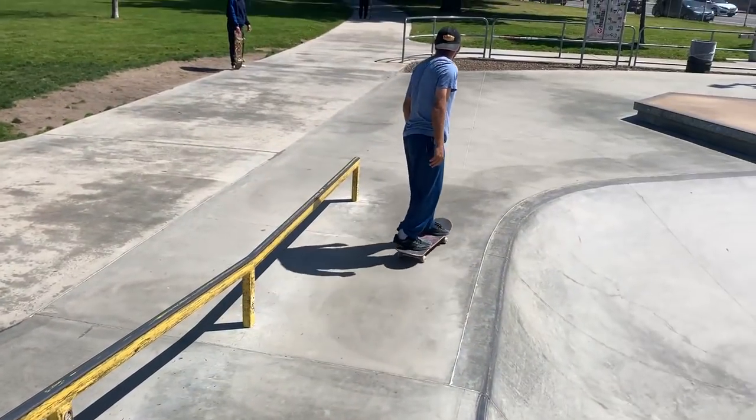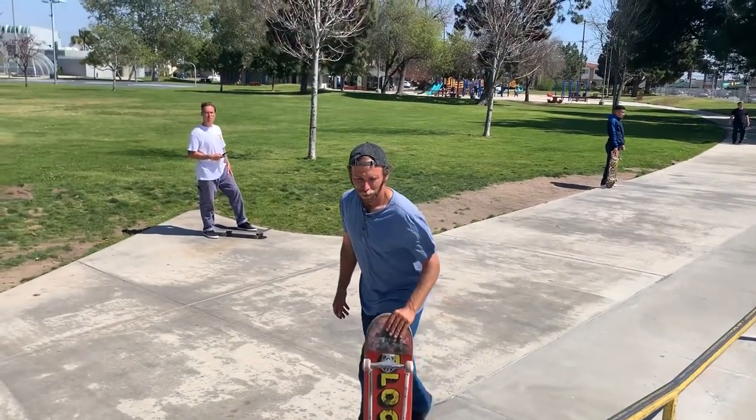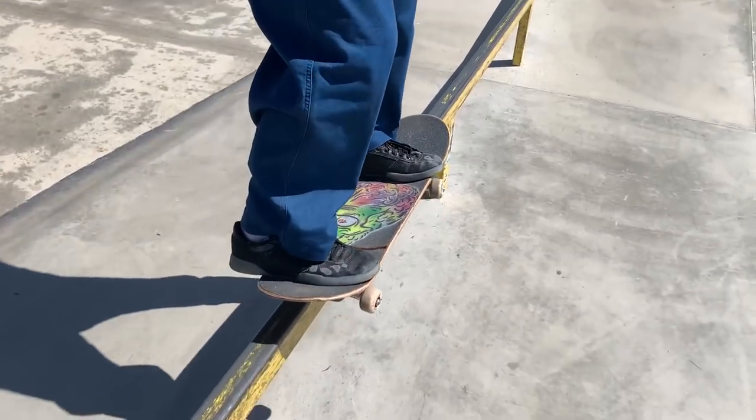Dan's trying to get me up to try to front 50-50 this square rail through the kink to the end, but I'm a bit scared. Face your fear, the square, dude. Face your fears? Can I have the heel side of it? Oh, you're a heel side type of bloke.